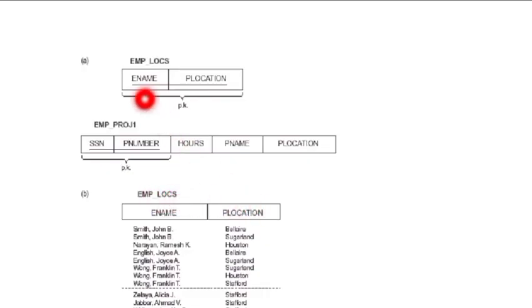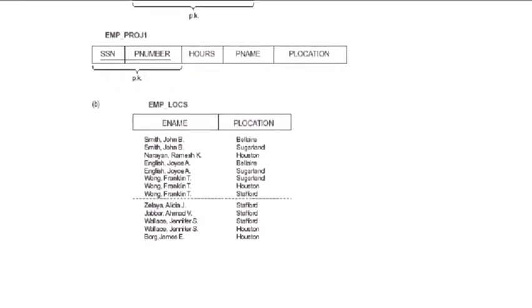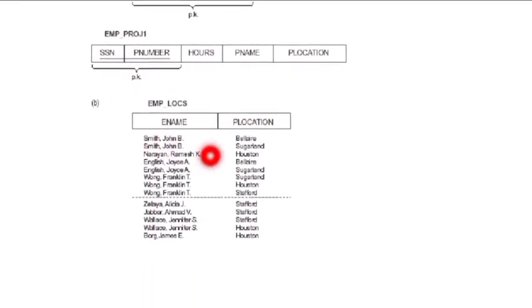You can see employee name and project location, right? You are taking project location and employee name both, right? But the problem here is it is generating spurious tuples. That means the same name Smith John B is having a project location in two different places.